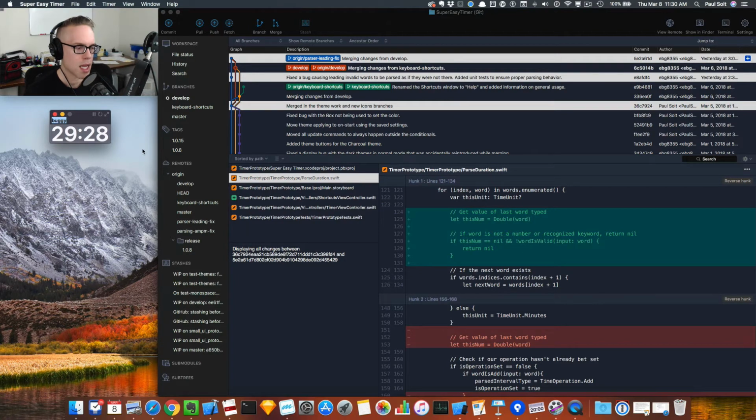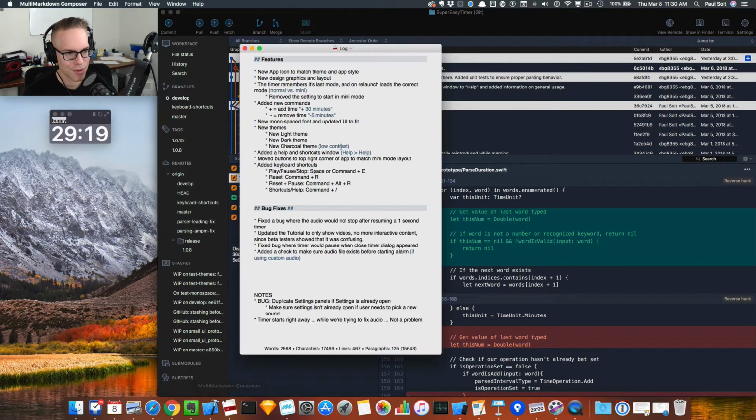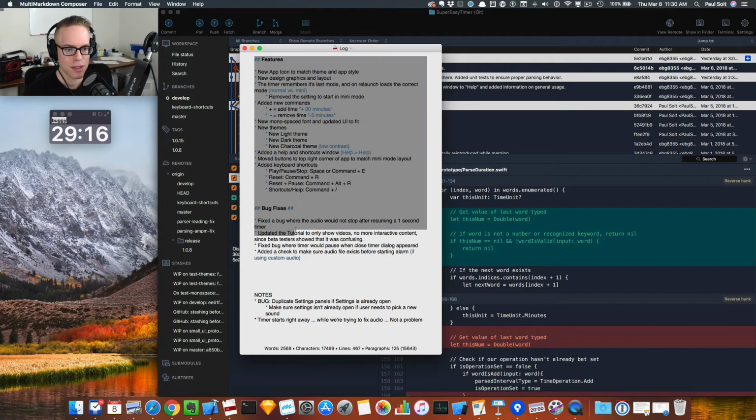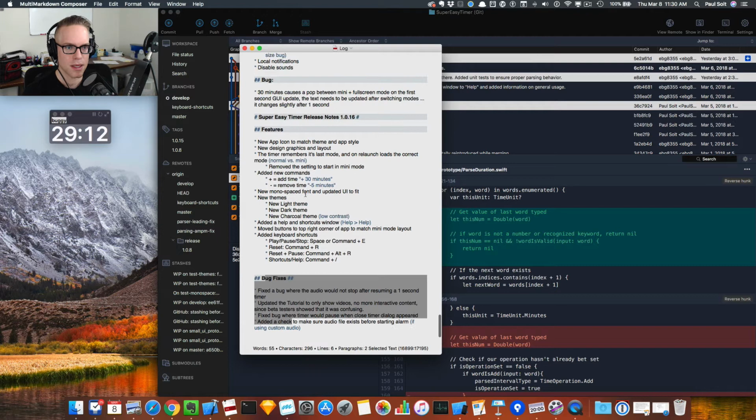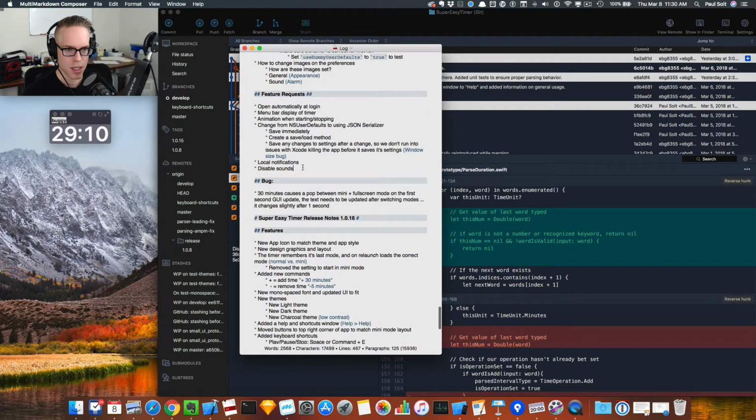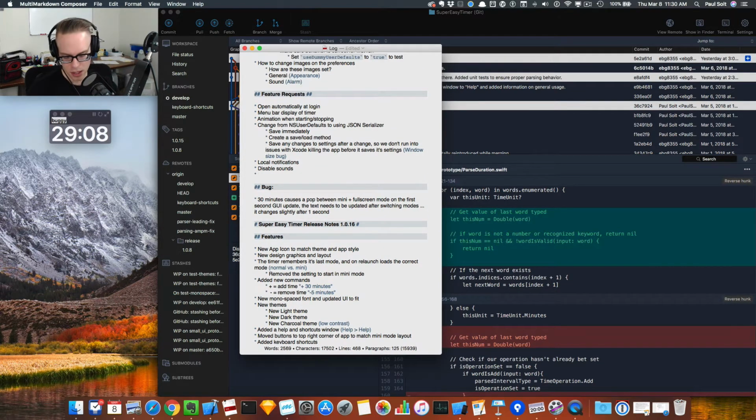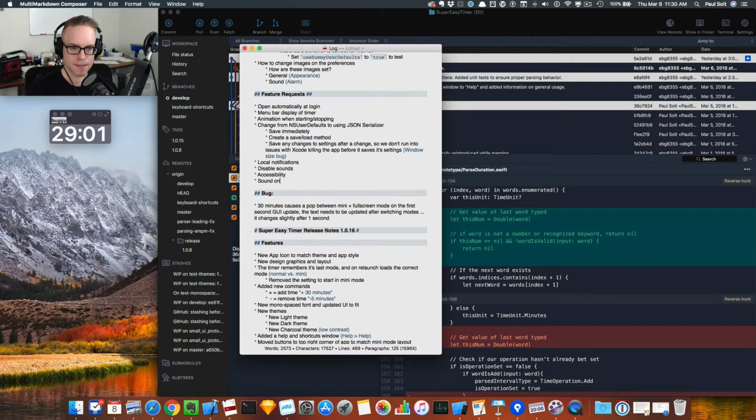We still do need to add accessibility features. We haven't done that. That's probably going to be hopefully one of the remaining things that we add. I'm basically trying to keep a list of all these. There's a lot of stuff going on. So I've got a features list of things that we've fixed, and some bug fixes that we've fixed, and I'm also keeping track of some potentially new features. Accessibility is one of those that we need to add, and sound on invalid parse.